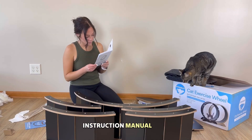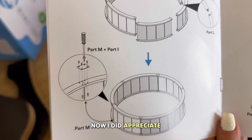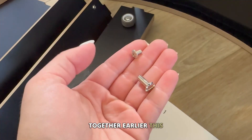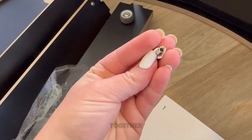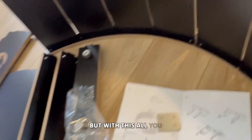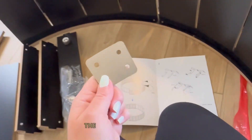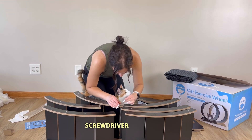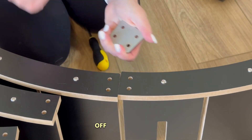As you see on the instruction manual, we're going to put together the main pieces. I appreciated that so much was already pre-assembled, because on another cat wheel I tried earlier this year it was a four-hour ordeal. With this one, all you really have to do is put this little piece of metal down — remove the metal sticker first — then put a screw in and the little screw cap. Athletic Cat also included a full-size screwdriver, which was really nice.